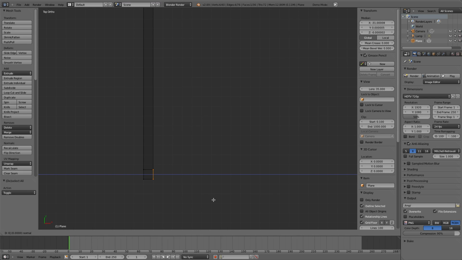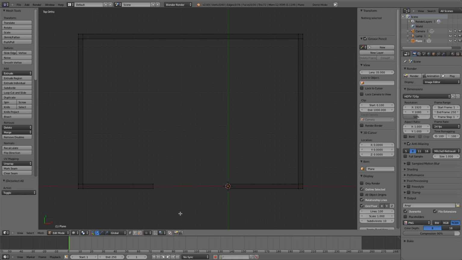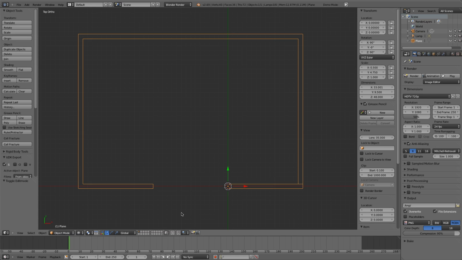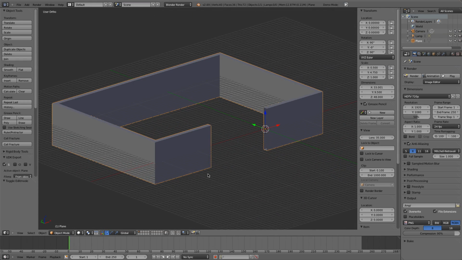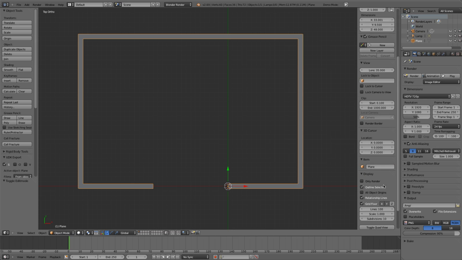Now you can press A to deselect all the vertices. So now we can tab into object mode and press Z to enter solid shading mode. And now if you pan around, you can see what exactly we've done. So in case you're wondering, the opening is for the gatehouse, which we'll be adding at a later time. So with the object selected in the properties panel, go ahead and name it Castle Walls.